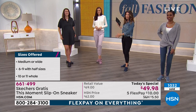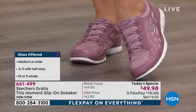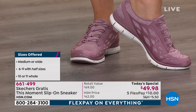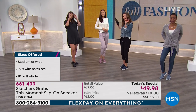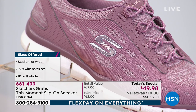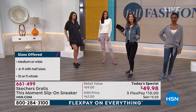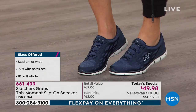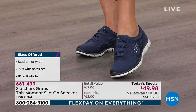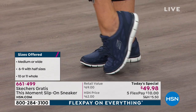It's not a girly pink — it's not bubblegum pink — it's a really beautiful neutral. Look how she's wearing it with blush joggers; it's so cute. There's just a tiny bit of sparkle in those bow tie bungees, adding a little shine without being too overwhelming. All colors except the Black have that great white bottom. I'm wearing the Navy — an HSN exclusive — and if you love a great sporty navy shoe, I highly recommend it. Look how flexible it is; that's what we love about the Gratis bottom.